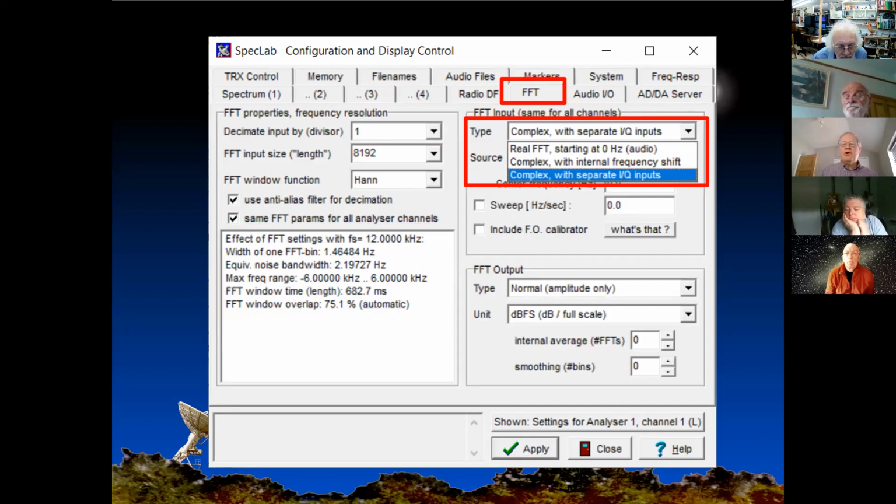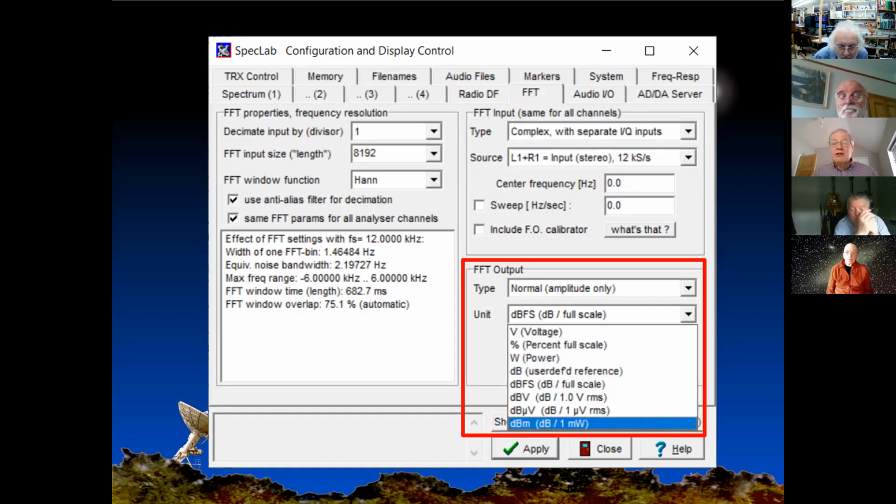As I mentioned before, you can use Spectrum Lab with SDR receivers, but you need to tell the FFT process what sort of signal you're dealing with. If you're dealing with a straightforward audio signal, a straightforward analog signal, then you would use this option, the real FFT, meaning real values, as opposed to the complex values that you use with SDR receivers.